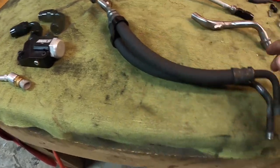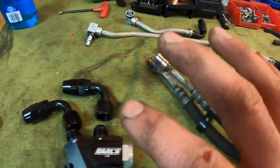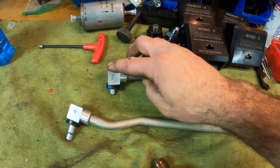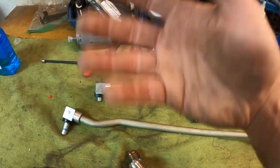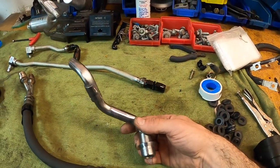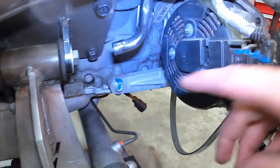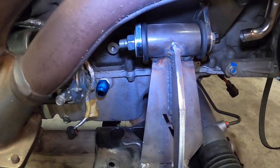We also have our lines going to the cooler. These two o-ring fittings go onto the cooler, then it goes to the AN10 fittings which lead to these guys. Then we have our transmission lines — one is the output to the cooler, and from the cooler it comes back through and back into the transmission. There is a mechanical pump on the transmission that pumps the fluid whenever the transmission is spinning, so whenever you're moving, the fluid circulates. Finally, we have our crankcase ventilation — a modified pipe going directly into the existing PCV system, coming down and welding to an AN10 fitting that routes under the motor mount bracket and into the AN10 fitting on the Holley oil pan.